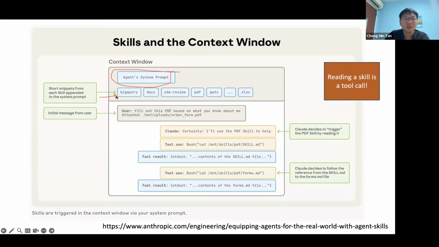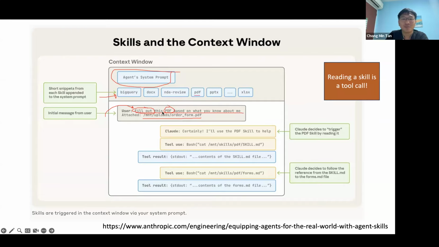So basically, the user will come with a task like, fill out this PDF based on what we know about me, and this is the PDF. Notice that this user is very helpful because it says fill out this PDF. So this actually matches quite well with the PDF filling skill. But most of the time the user wouldn't be that helpful. The user might just say, write what you know about me. So it may not match that well to the skills.